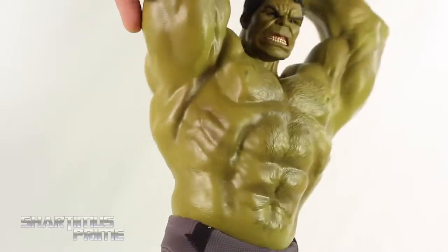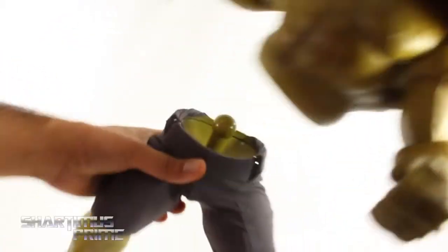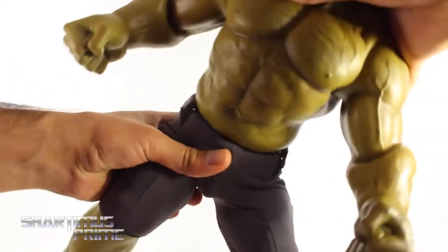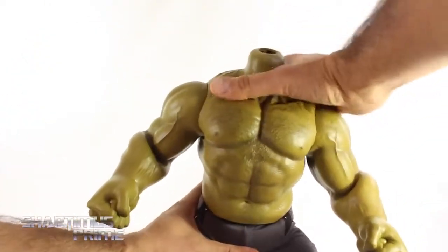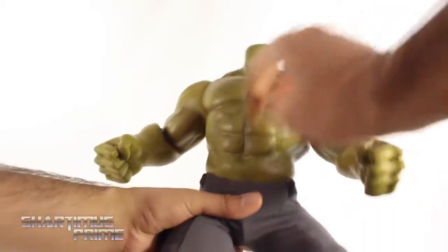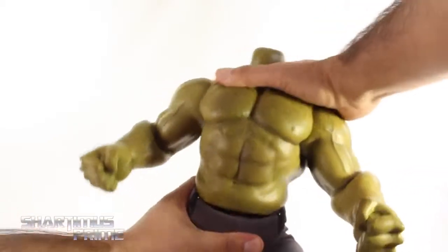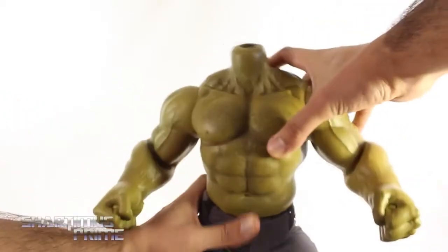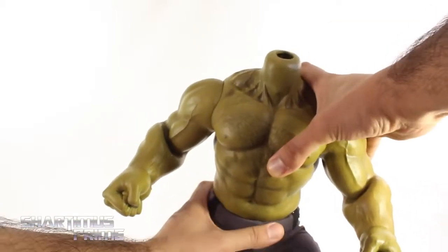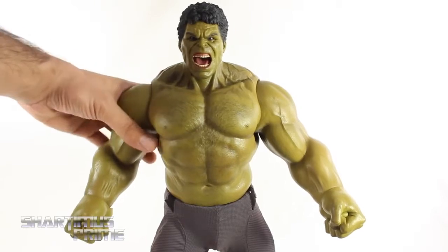Coming around here, looking at the arms — just looks really, really good. And the back muscle on this thing — aside from not really liking the tone so much, I still think it's very impressive. You get a little bit of brown right around here and you can definitely see all those bright green veins popping through. To show off switching out the torsos, you just pop it off like that and put on the older looking torso. Whether you want to have the pants tucked in or not, that's totally up to you. When I first opened it, it was tucked in, but looking at product images, it looks like it's actually pulled out. So whichever way you want it displayed, it's up to you.